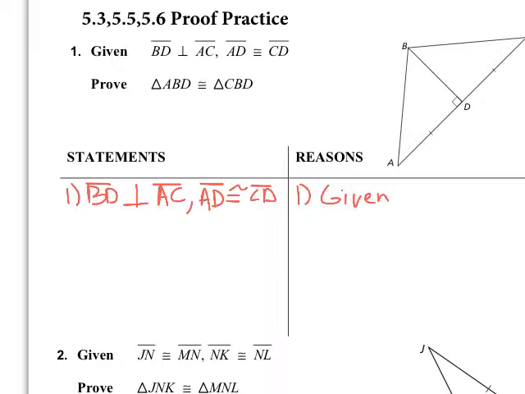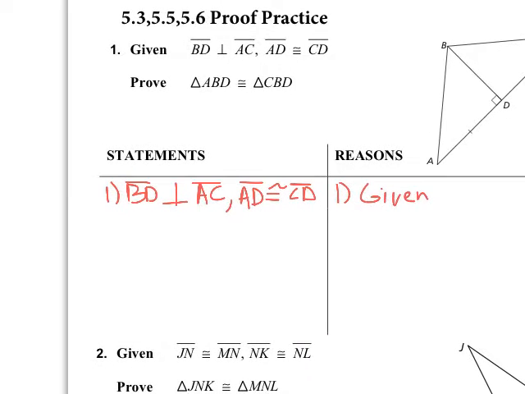Okay. So does the given give us any information about sides or angles? Yeah, it does give us a side. It's going to be in your best interest when you are building a proof to put yourself little notes out here. So we're going to call this S, because now we know we have said a side is congruent. When we get to an angle or another side or another angle, then we will write those pieces there until we have 3, and then we'll determine if those 3 can give us congruence or not.